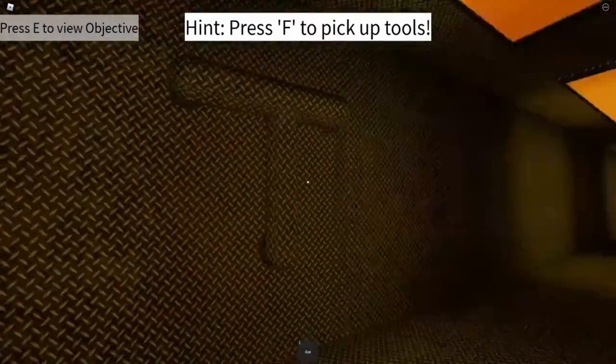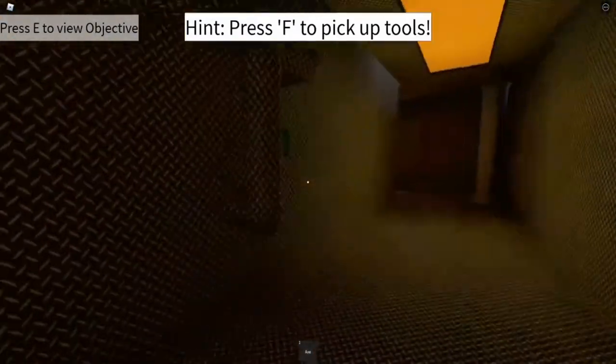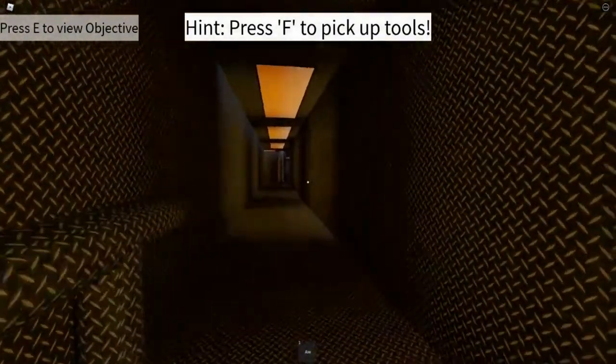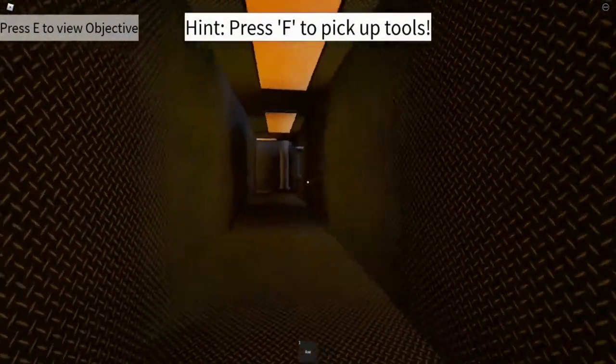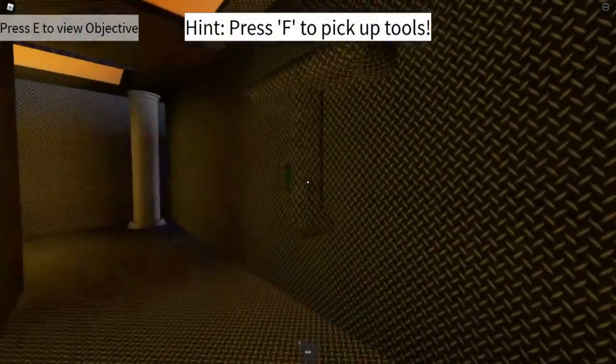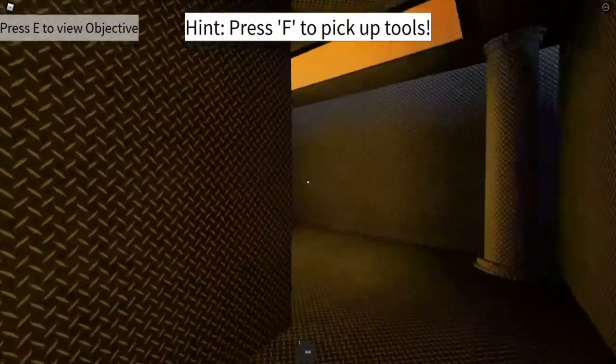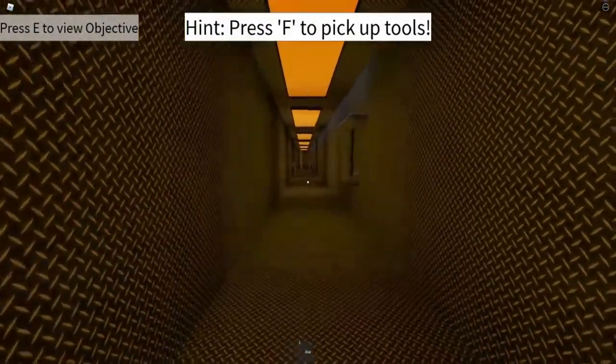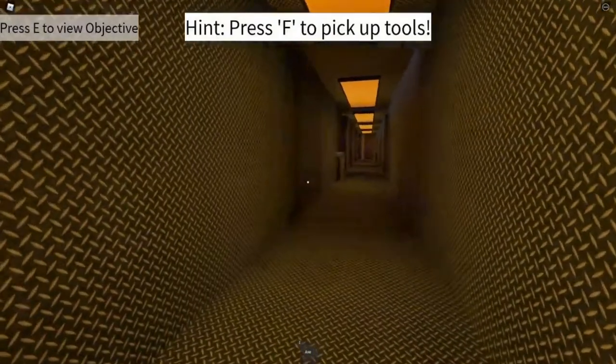Okay, why doesn't the F pickup tools disappear or something? It's pretty annoying. Okay, I like how the cursor color changes as you progress in the game. Why am I stupid? While you are looking at something you can press. That's a pretty nice touch to it.